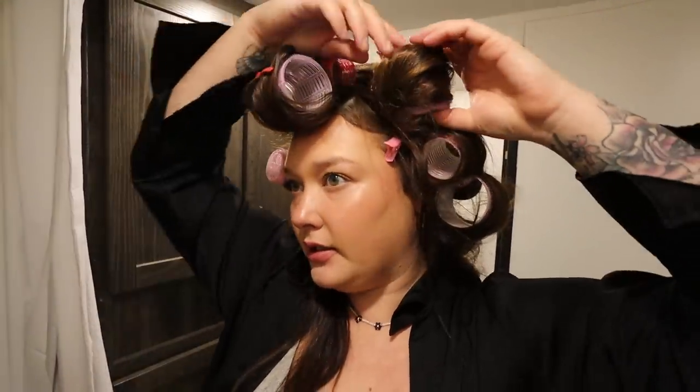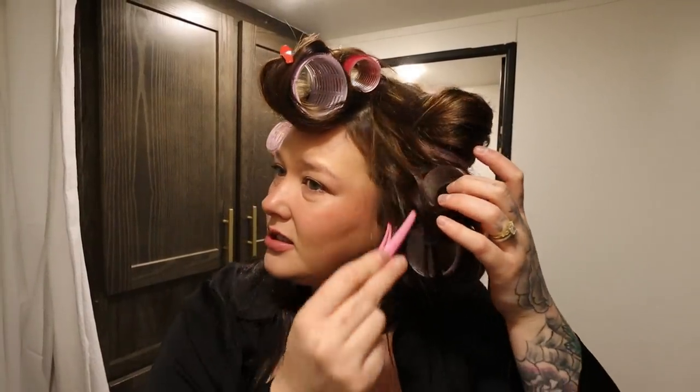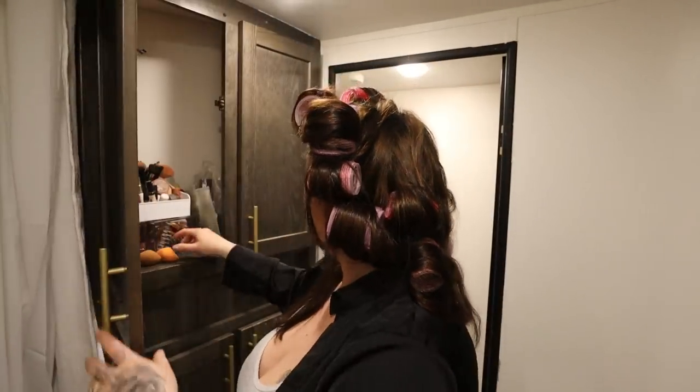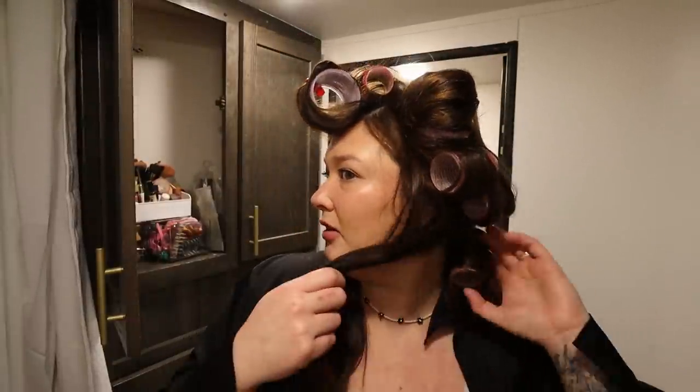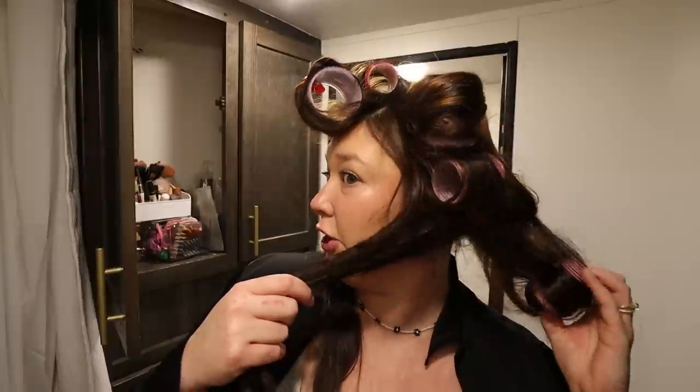As promised, we're taking out our rollers together. I just don't know where I'm gonna put you. Pretty good. All right, I didn't keep them in that long, honestly. Maybe like, I don't know, 30 minutes? So, not too long. Oh, I should have left them in longer, but I got things to do.